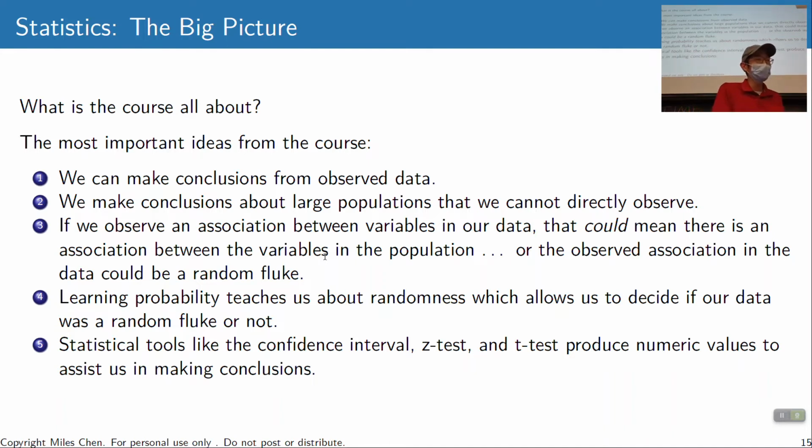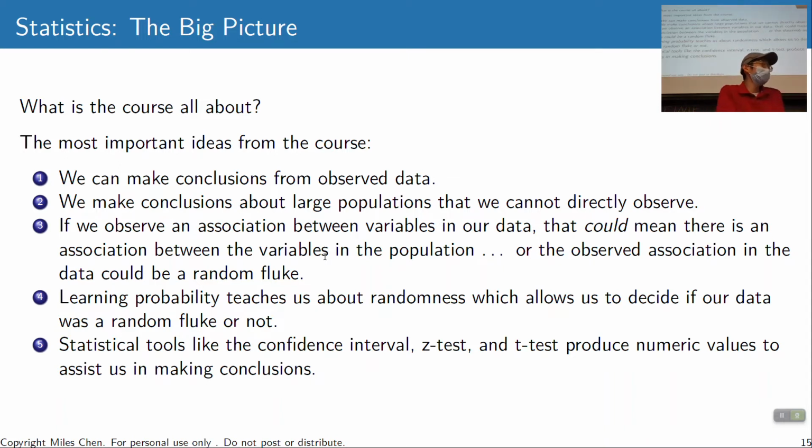So, contrast that to, if I flipped a coin 10 times and you flipped a coin 10 times, maybe my coin lands heads 6 times out of 10, and your coin lands heads 4 times out of 10, okay? Does that mean my coin is more likely to land heads than your coin? I think we would say, no, that's just randomness.